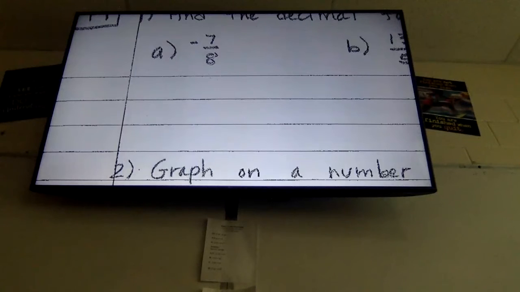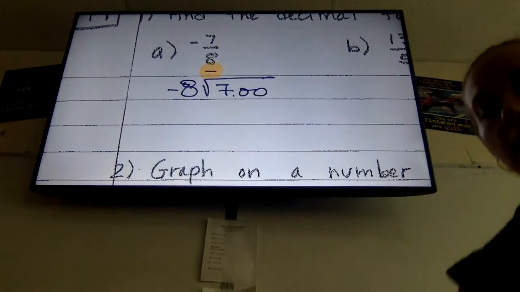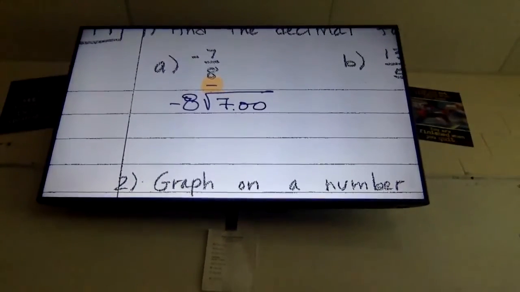We need to find the decimal for these points. So we're gonna set up a long division. The number on bottom goes on the outside, and the number on top goes on the inside. The negative can go wherever you want. I just know that my final answer will have a negative in it. Throw some zeros and a decimal attached to the end, so you have somewhere to go. I ask myself, okay, how many times does 8 go into 7? It doesn't. So then I move over a space and I say, okay, how many times does 8 go into 70? Anyone have any thoughts? 8. Very good. 8 times 8 is 64.